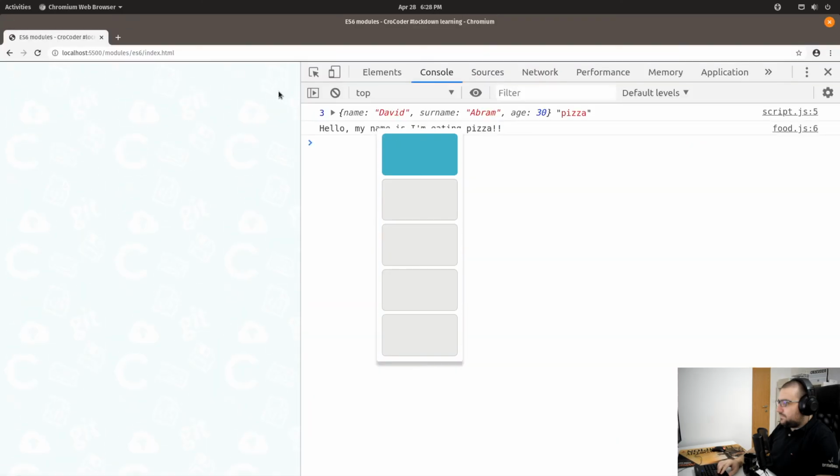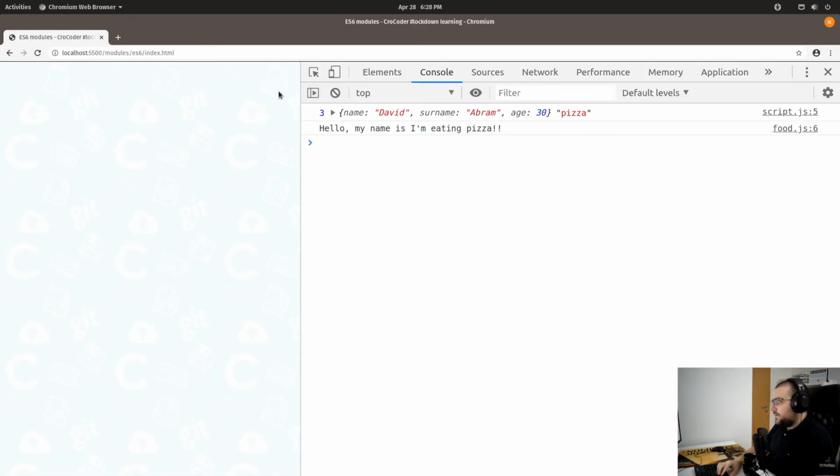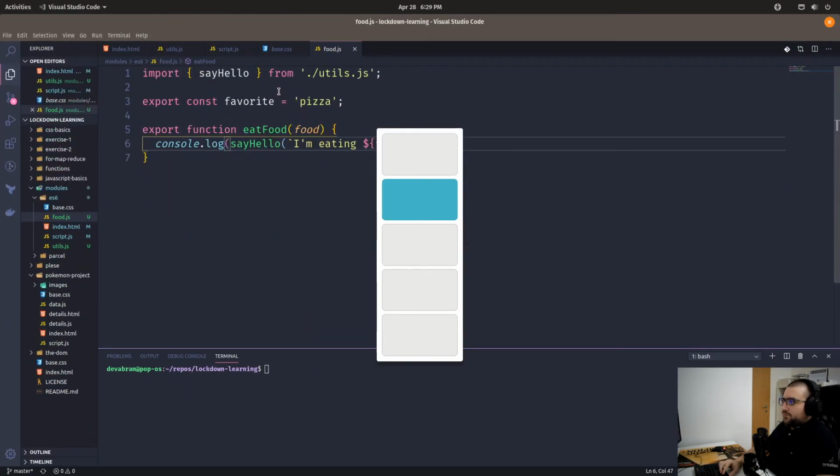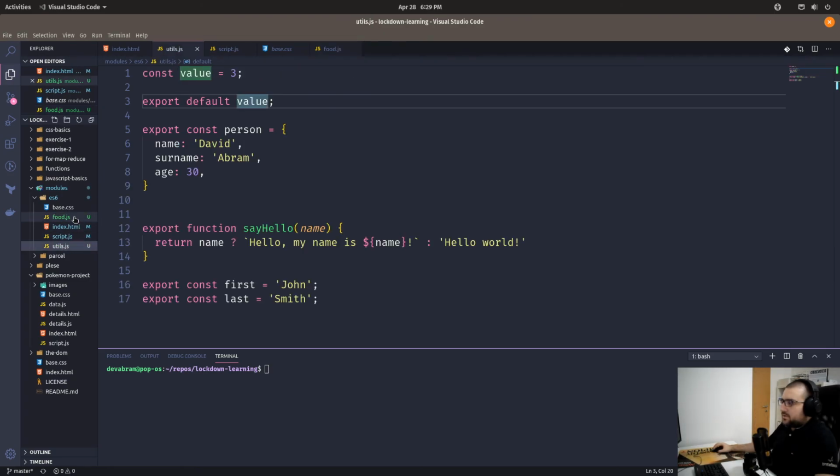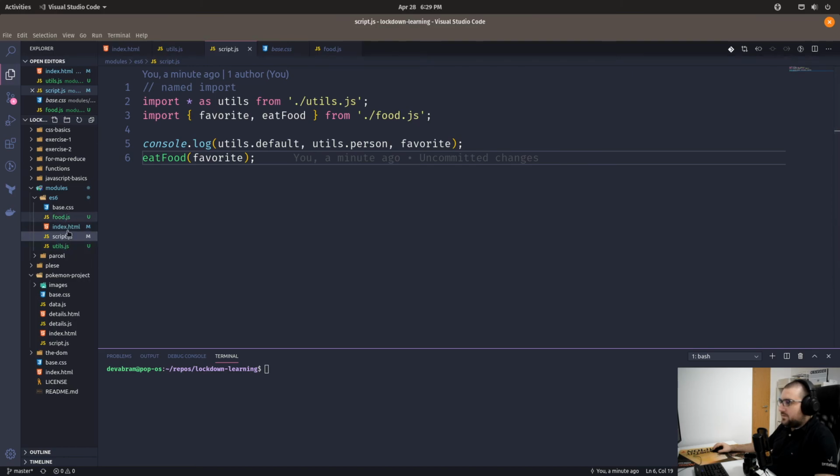It will say some really dumb stuff. Yeah, hello, my name is, I'm eating pizza. But it works perfectly fine. So you can export to multiple files, import from multiple files, and everything works totally fine. And we don't need to change our HTML at all.